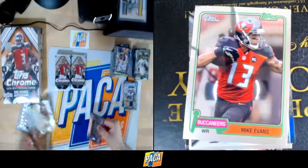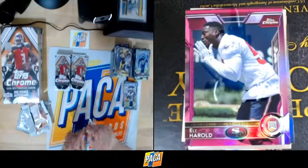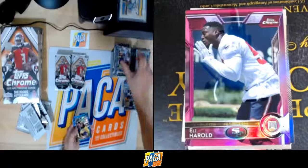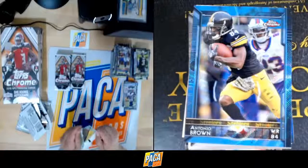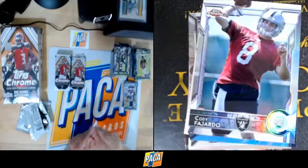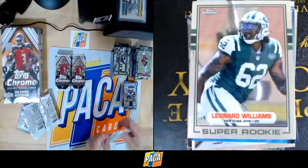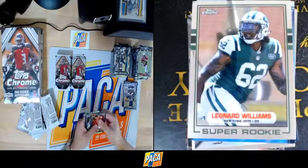Purple. Eli Harold, 297 out of 399. For some reason we seem to hit color of him in another case out of like 25. For some reason they felt like I was really an Eli Harold. Antonio Brown, Blue Wave. Cody Fajardo for the Raiders. Super rookie Leonard Williams. Larry Fitzgerald for the Cards.